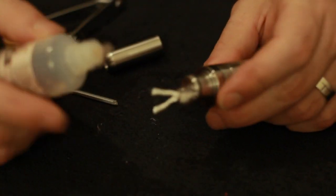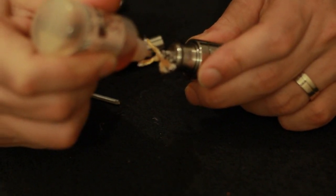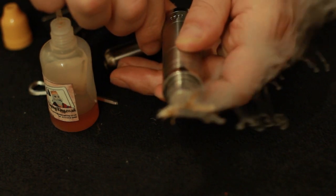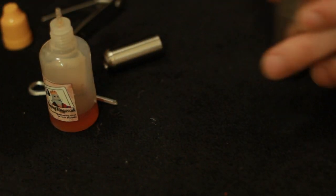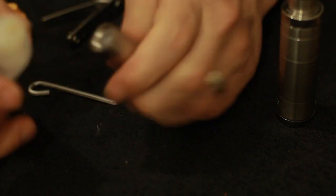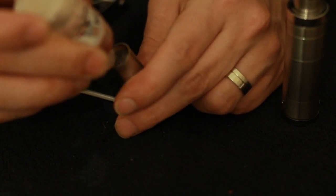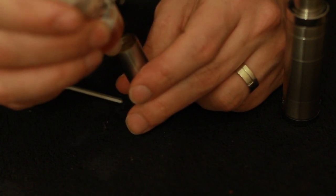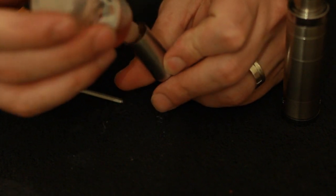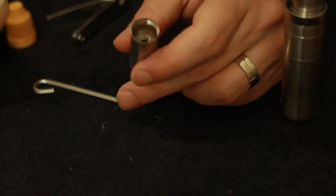What I want to do is take my juice, just give this a little bit of a juicing. See what vapor we get off that. Ooh. Very nice. Okay, and now you just basically want to fill your tube and make sure it gets some soaked into your wall, like you would a carto, exactly the same. And it does hold about 2.2 to 3 mil of juice, but you just give it basically so you're not properly soaking, so it just all sinks in. That should be plenty for now.